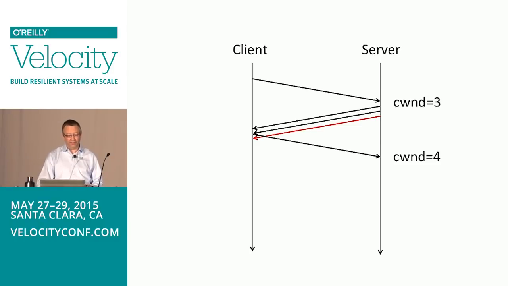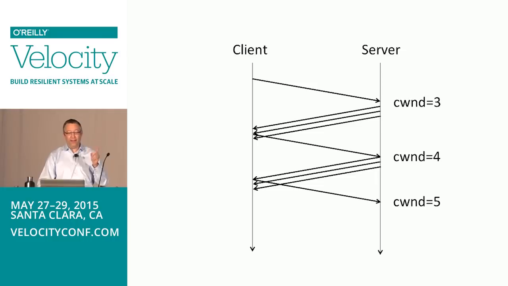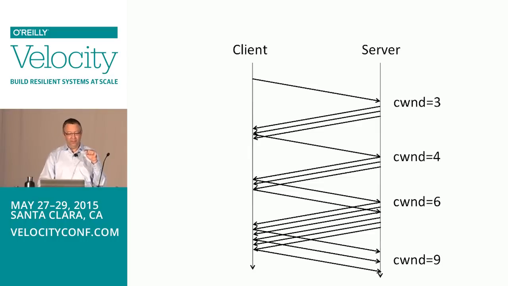We can have 4 packets out on the wire, but there's that one that's left over from the prior round trip. So we can't send 4, we can only send 3. Now finally, we can ACK the one that was left over from the prior round trip, and then we can ACK again as soon as the other 2 land. So 2 more ACKs make the congestion window 6. We can send 6 packets down and get 3 ACKs back, making the congestion window 9.